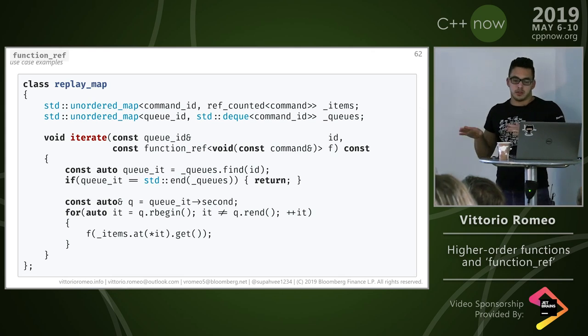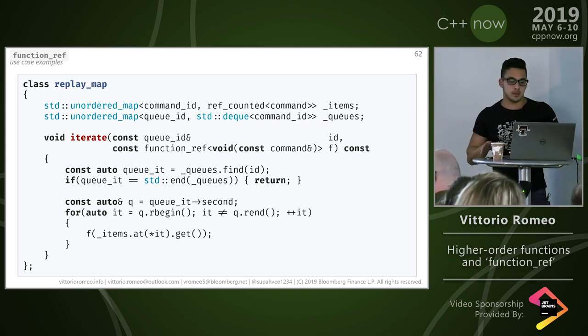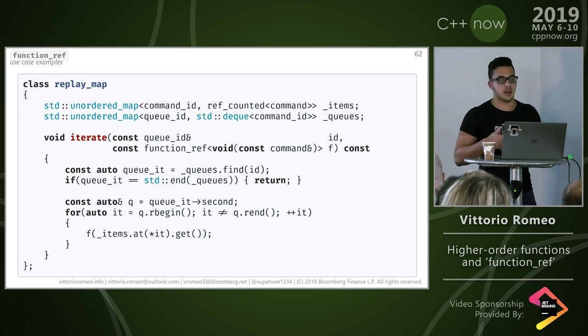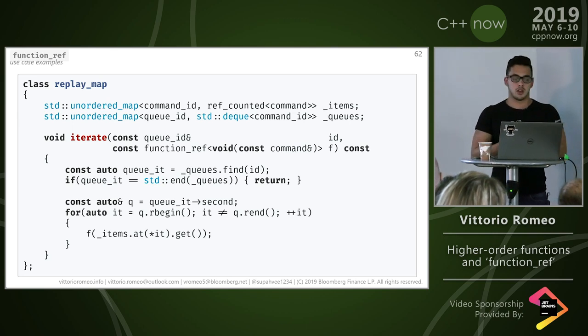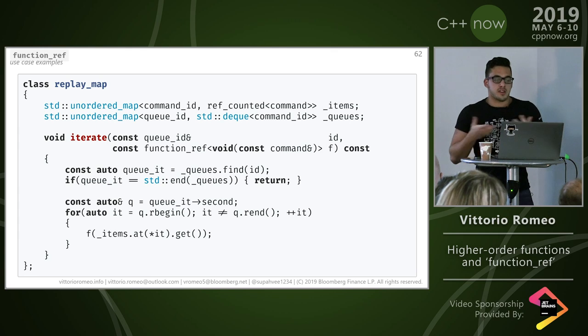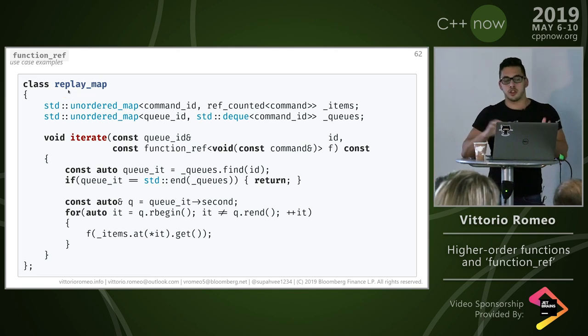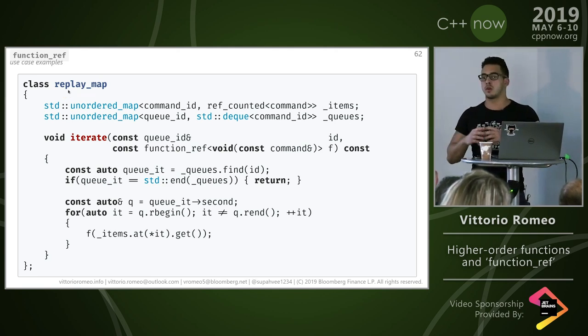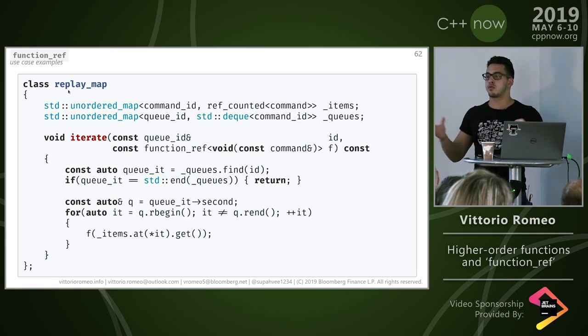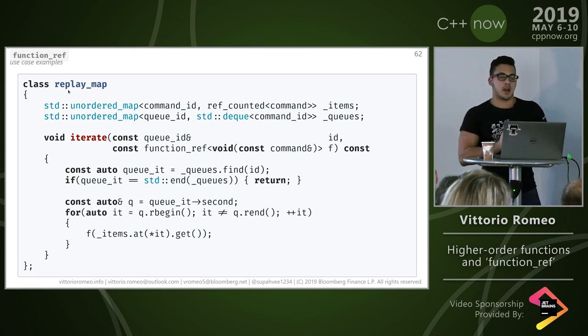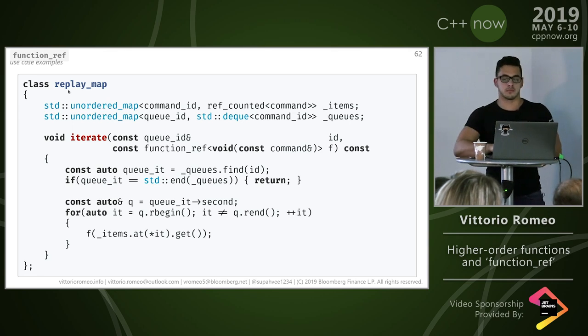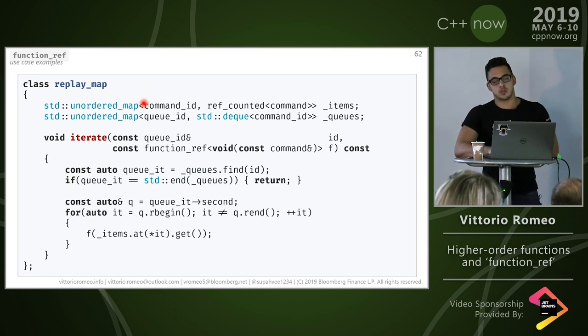Before I go into the implementation, I want to show you some use case examples. I implemented this at Bloomberg in my previous team, and we used this in the broker project I mentioned for the trading systems. One thing we had was this replay map. This is not the actual code, it's been adapted for the slides. The idea was that for each user of a particular system, we wanted to keep track of all the commands that have been done, and then for debugging purposes, we could replay them in backwards order to see what was going on. So we had 2 maps. The first one was from command ID to a ref-counted command object. These command objects might have a lot of state.